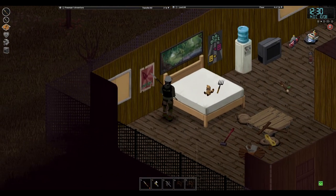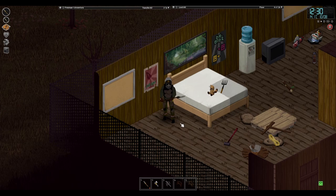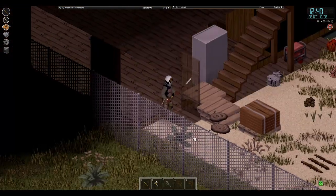But yeah, that's basically it. So I'm thinking maybe later on, because this is the end of this play session for me, I think we go to the gated community. So that actually might be the next episode, because yeah, I've had a bit of a kerfuffle.